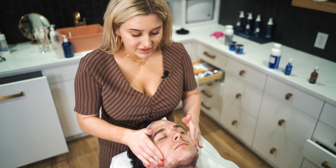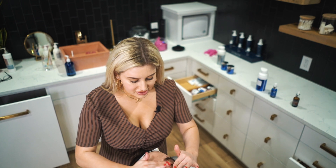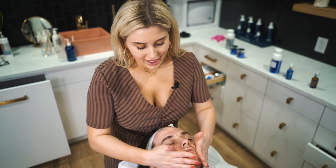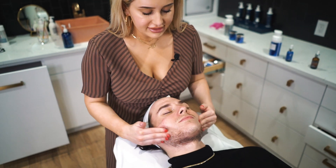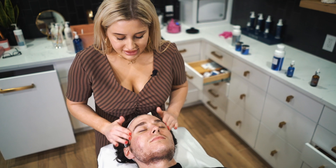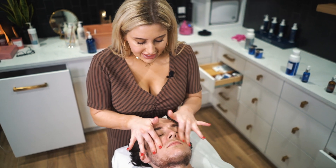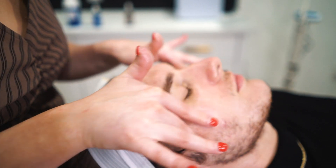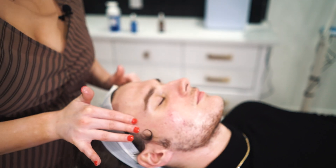Since it's nighttime, we're going to be using a moisturizer — this is the Reparative Moisture Emulsion. I love this cream so much. It's silky, velvety, and lightweight but deeply hydrating, and it provides such a beautiful glow to the skin — not too greasy, not too matte. It truly is game-changing.